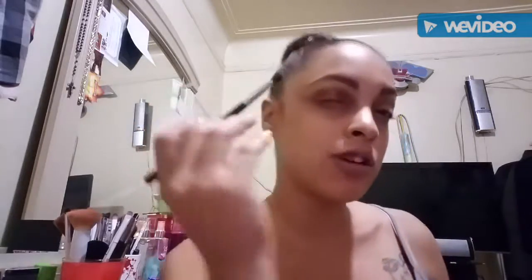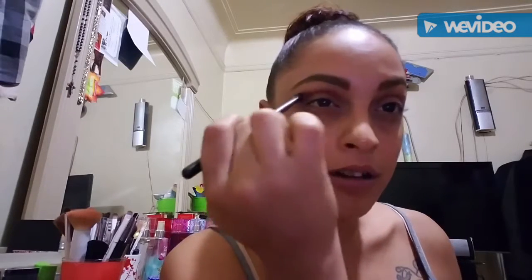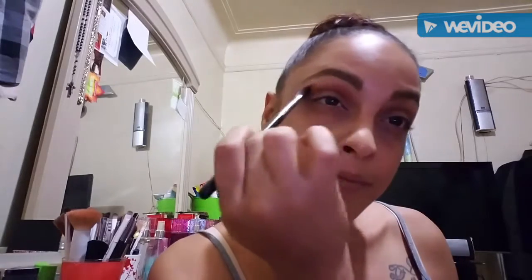With the fluffy brush, I'm just trying to make this work. Try to bring it upward to blend it all out. Okay, it literally took me like 2 minutes to get this right here when I put the transition shade versus me doing this right here and having to do all that hard work. So this is the reason why you should put a transition shade. Always. And I forgot. We all make mistakes. But anyway, moving on.